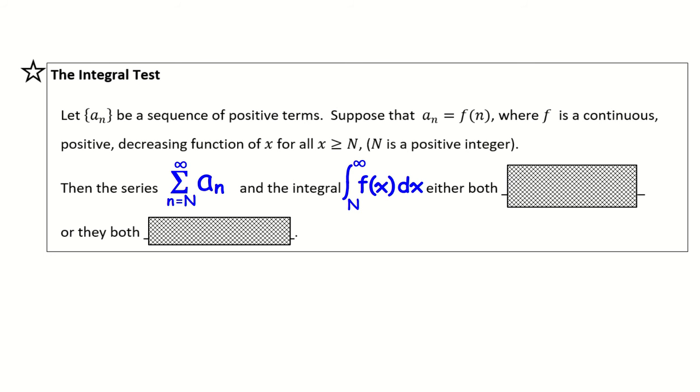And then there's a test like the direct comparison that is a little bit fishy. It's really tough to figure out when to use it, what other series to compare your series to. There's a lot of uncertainty with that one, and you just need a little bit of experience. So that test might not be one of the first ones you try. It might be towards the bottom of your list. Who knows?